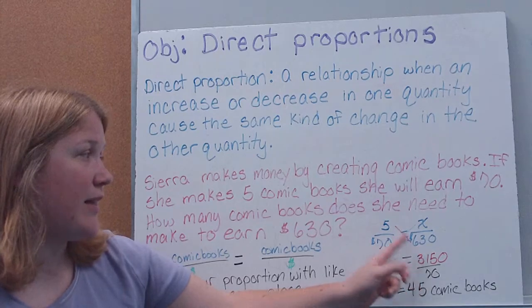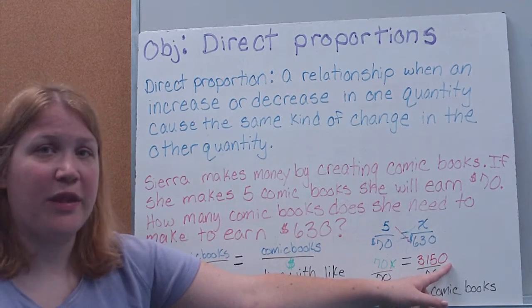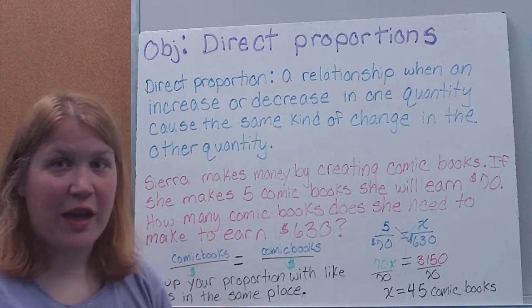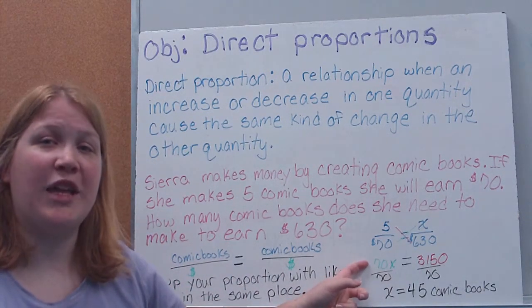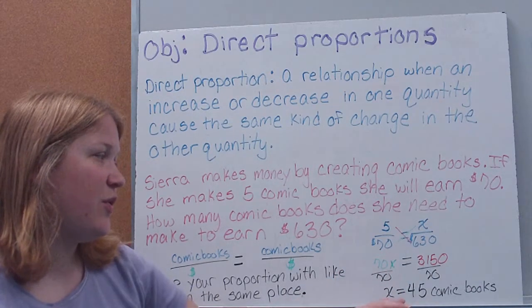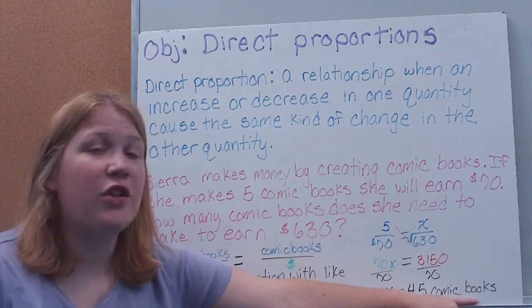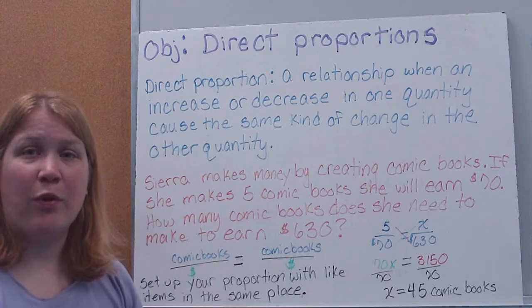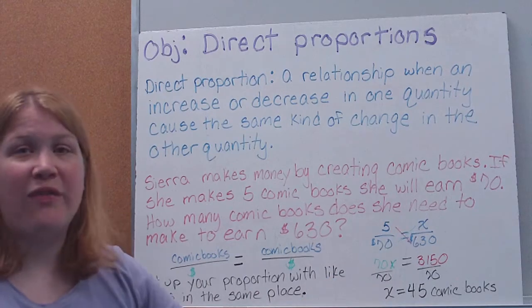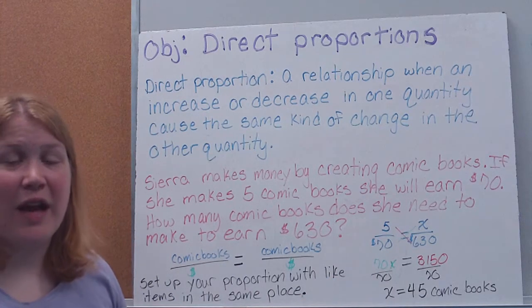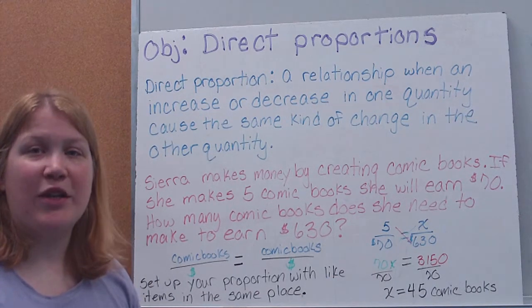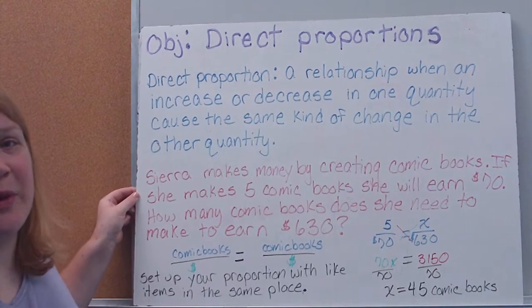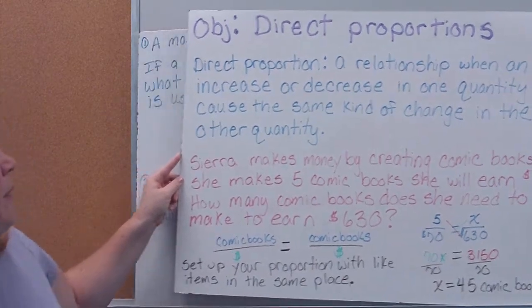So if I multiply 630 times 5, I get 3,150. 70 times x is 70x, and then from there we're just solving our proportion. I'm going to undo my multiplication by dividing. When I do that, I find out the answer is 45, and then you'll notice I've labeled it. These are word problems, so we want to say what it is that we're making. Comic books. It's 45 comic books, not $45, not 45 sheep. We want to make sure we know what it is that we're talking about. So 45 comic books. We want to make sure that we're labeling everything.